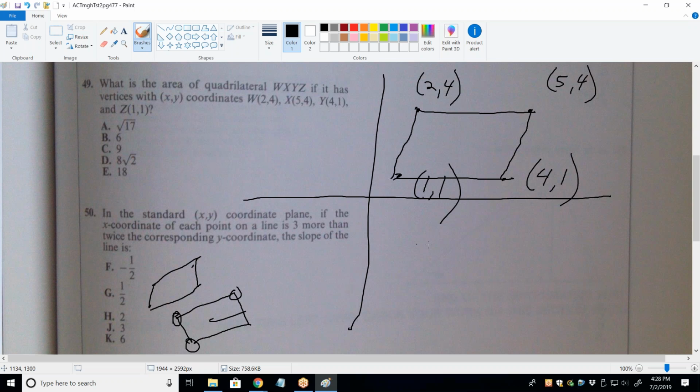So what is the area of a parallelogram? It's just the base times the height. So that's 3 times 3, it's 9. Yeah. Now, notice that if I rotate that parallelogram like 20 degrees, it becomes a much different problem. Still solvable, but a lot more math needed. Oh, interesting.